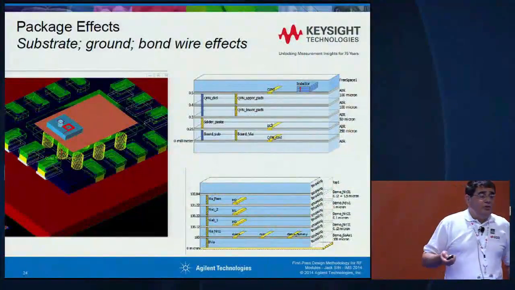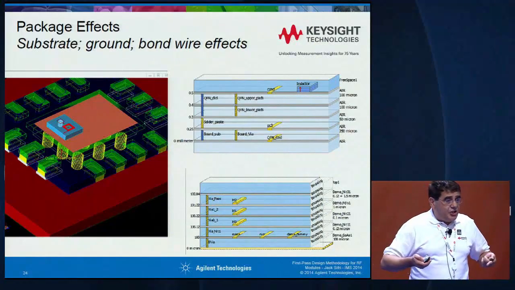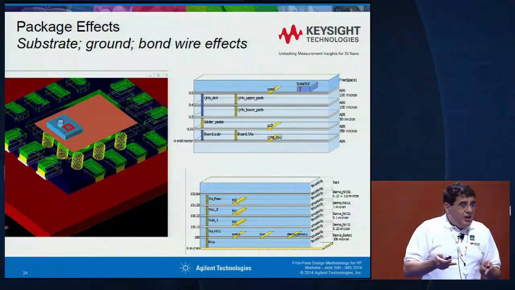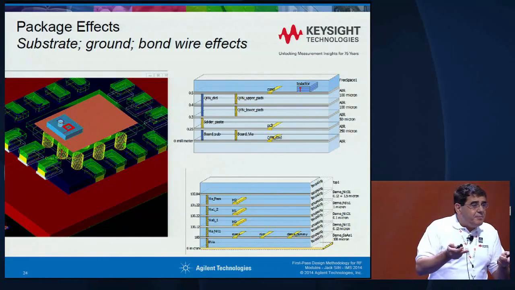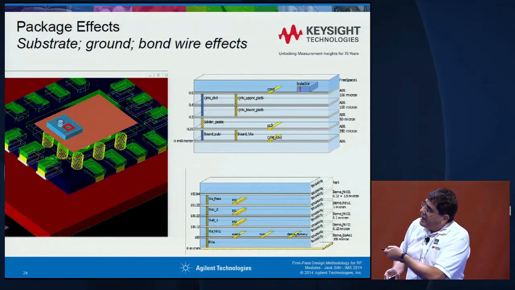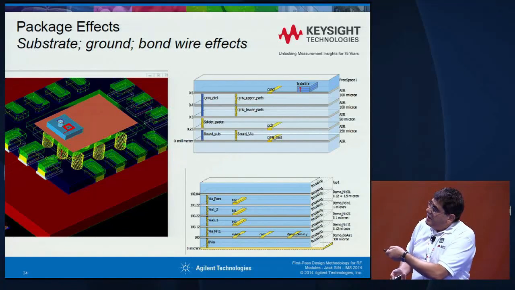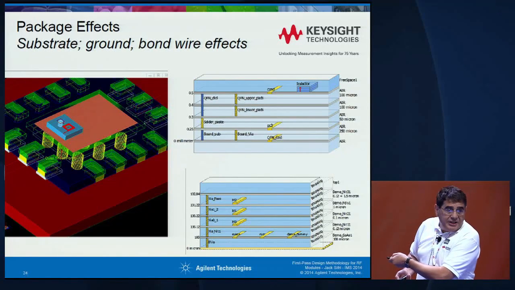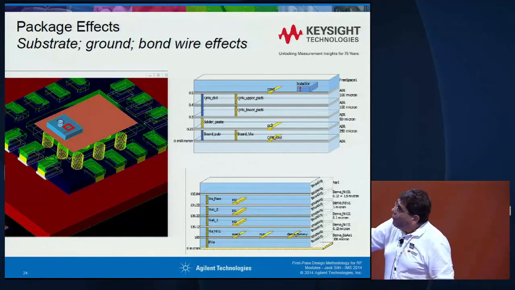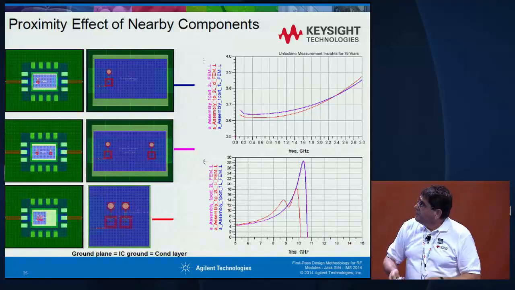Next, I want to show you more design challenges that you would encounter when you put the IC in a package. So I constructed something very simple just to illustrate the concept. Here I have an inductor IC sitting on a package, and this is the ground for the IC, and this is the ground of the laminate, the package. I have two different grounds. It depends where I define my ground. So I wanted to simulate this.